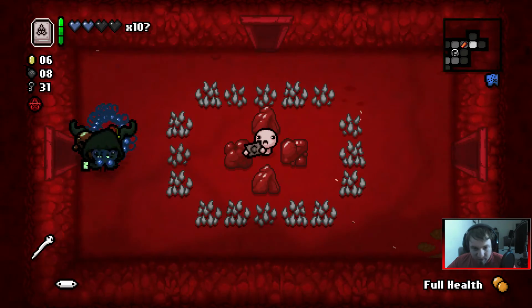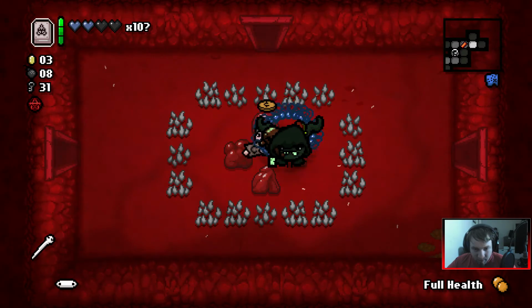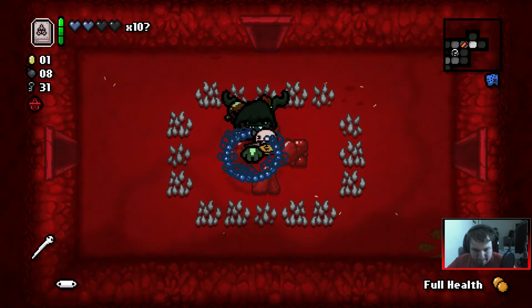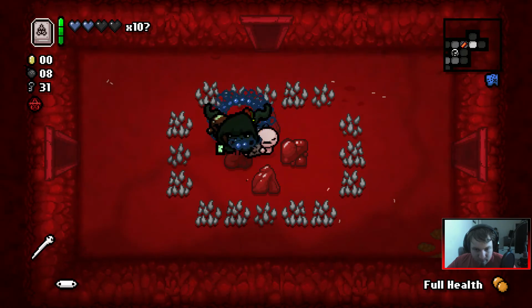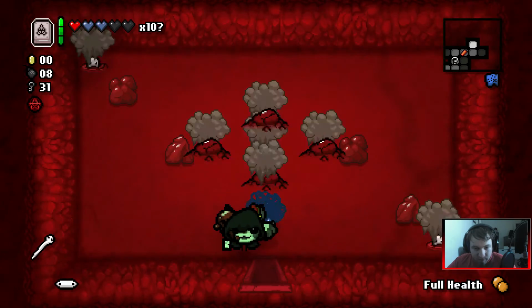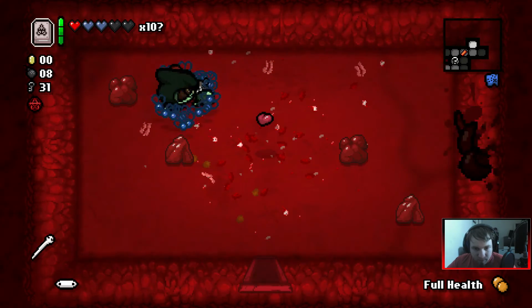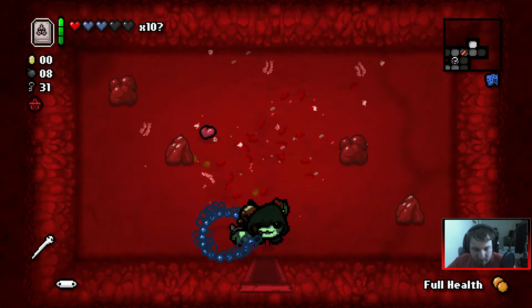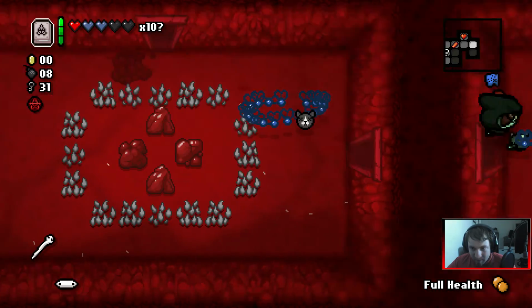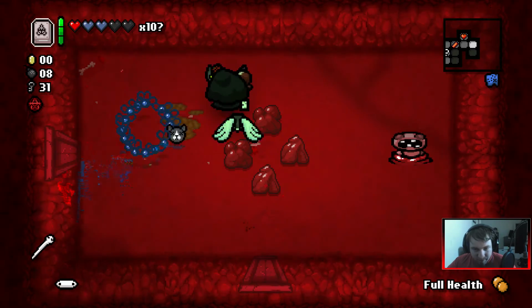Full health. I've got to donate coins to... They'll probably not give us anything. Oh my god, it actually gave HP up. Which is cool, but it has taken away our Horde Babylon effect. It's fine. We'll be able to get that back.